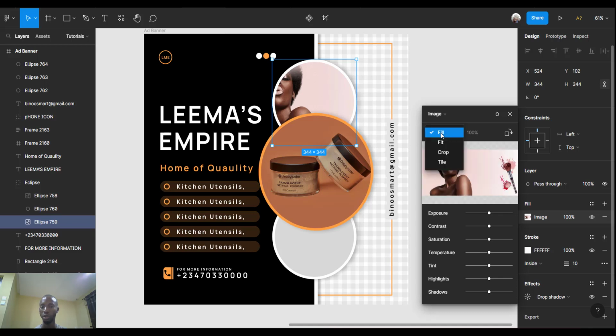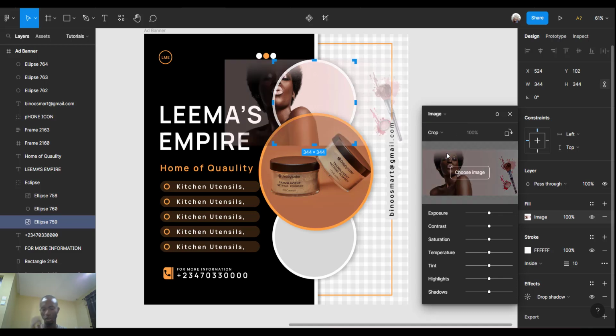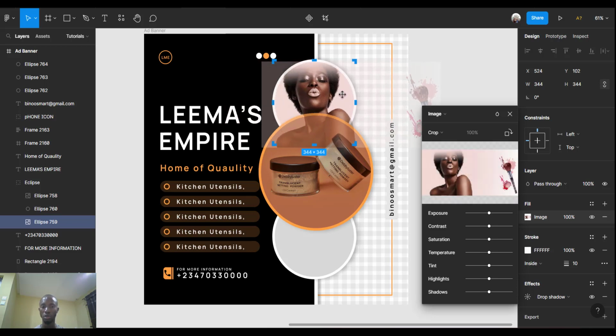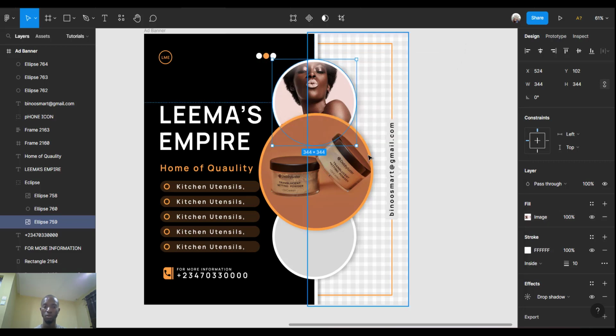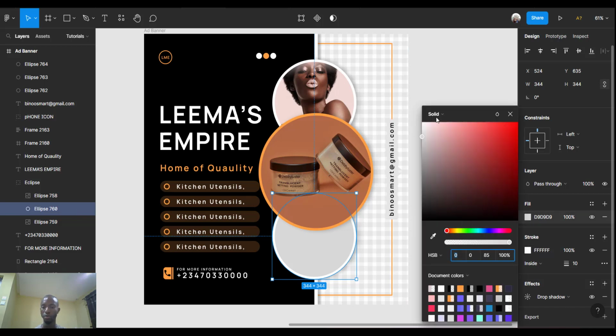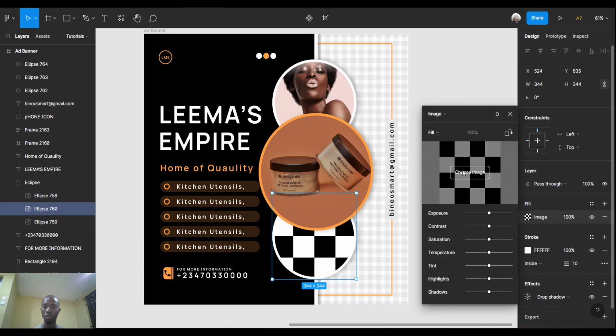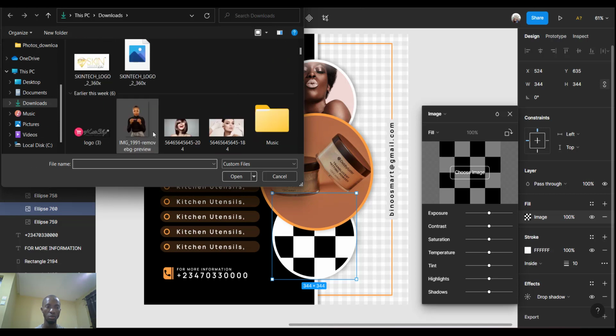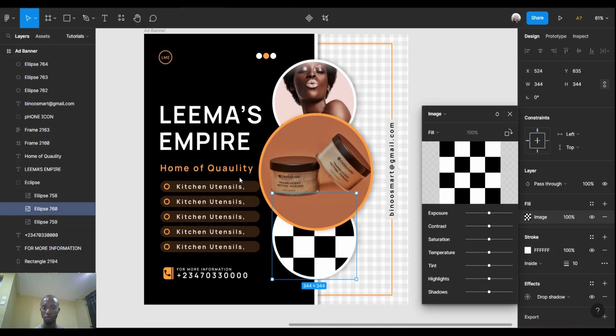But instead of fill, we are going to crop this one. Then the one below, we are going to add an image also. Let's fill with an image. Okay, let's say this image.